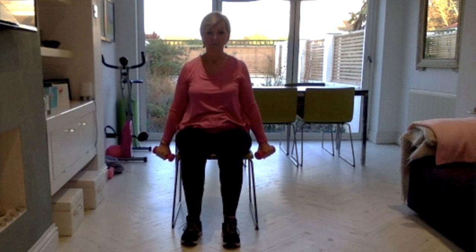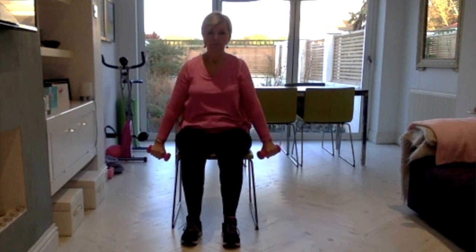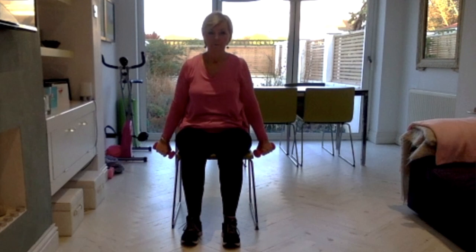Let's go on and work the front of the shoulder. You're going to have the palms facing towards the back, then lift straight up to the front — straight arm to chest height — and then all the way back through. Watch what's going on with your shoulders as you do this movement: they need to stay away from the ears, so your shoulder blades are drawn down your back. As you push up with the arms, think about pushing through something that's quite hard — you're creating that extra resistance as you go.